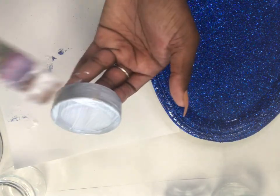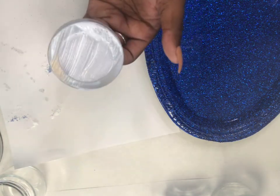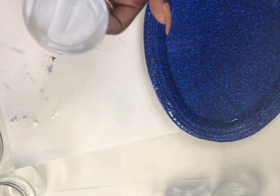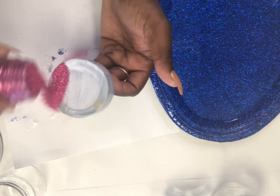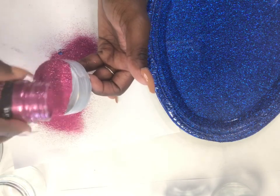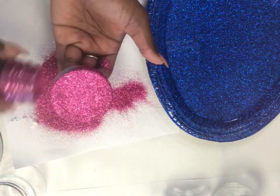And I do use a thin layer. It does not require much. I'm gonna do this one in pink. So the same way I do all the other items. It's easy peasy, you guys.